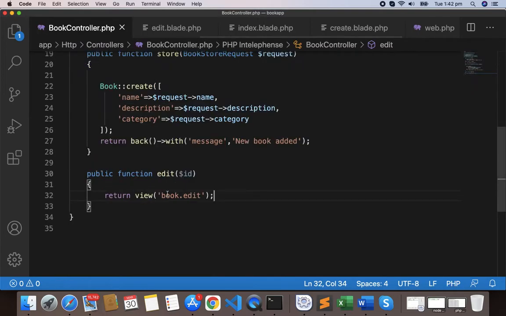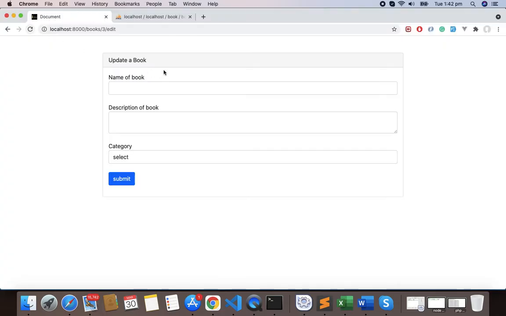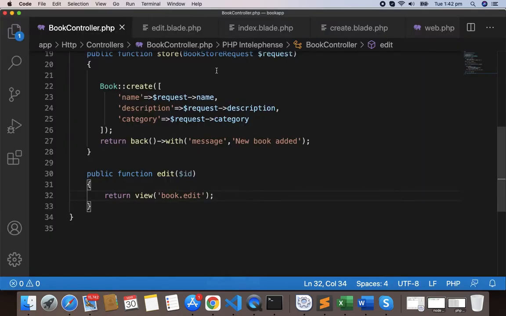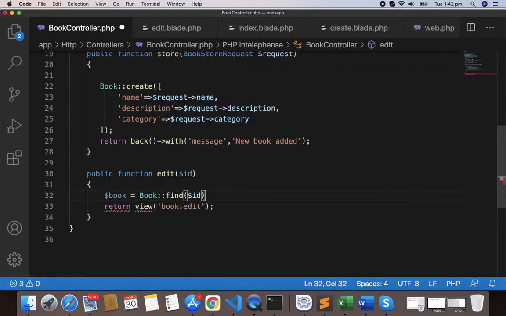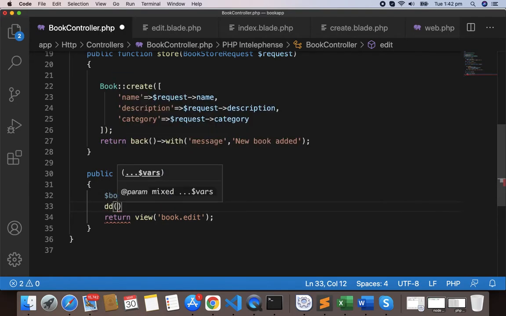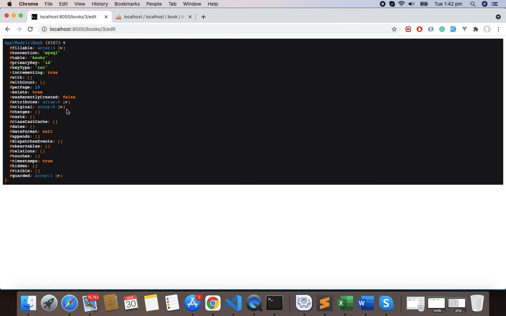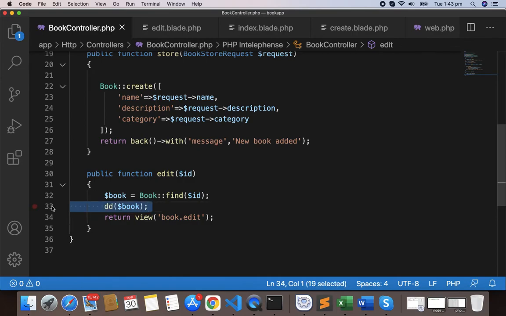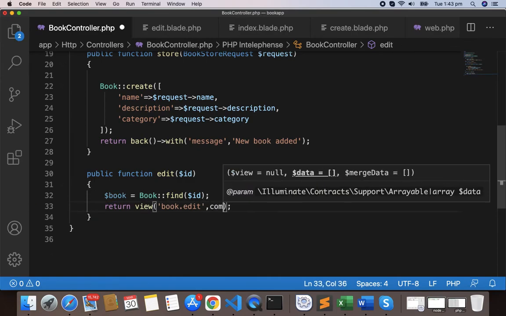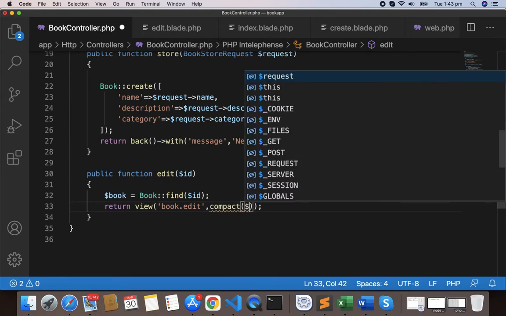But now if we go here and refresh this, we have to display the value here, right? To do that, let's go to the controller again and find the book that we want to edit. I'll write book here, and since this is a single record, we'll write find ID. So we are finding this record. If you return this or dd this, you'll get a book with ID 3. Now we'll pass this single book. We'll write compact, and pass this book here.